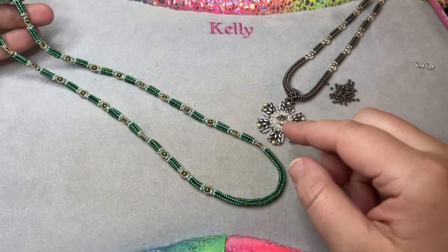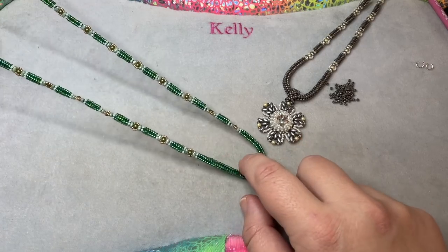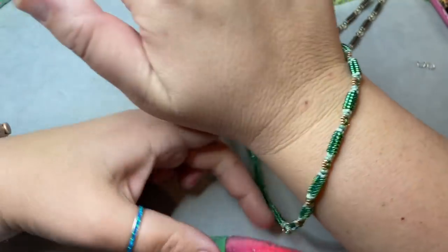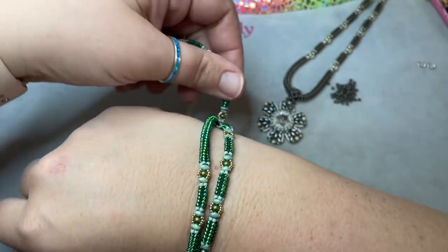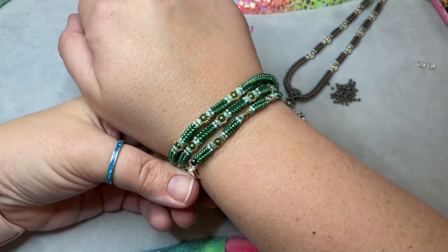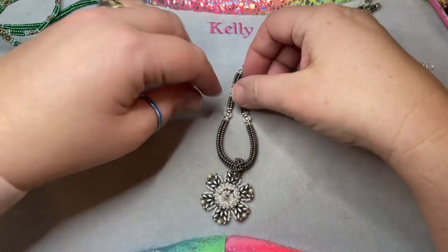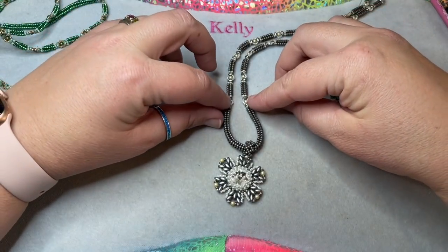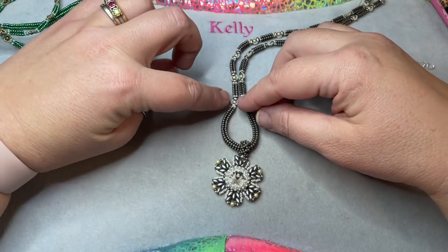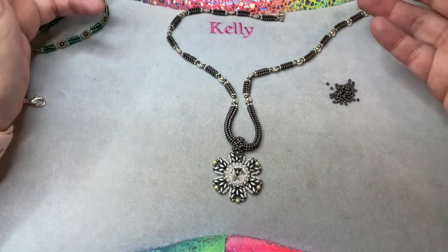The great thing is the pendant will slide on one side and you can wear it just as a normal pendant necklace. You can wrap it and wear it as a wrap bracelet like this. Or if you want to, you can also do a lasso or a Y style. Doing that, we would basically tack these two flowers together so that this would be here, and then you'll have a beautiful necklace.